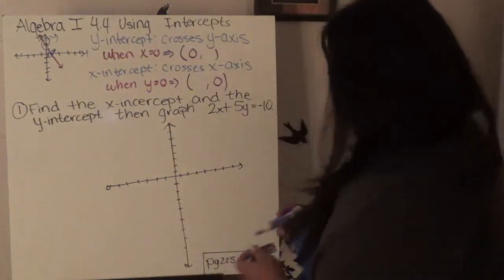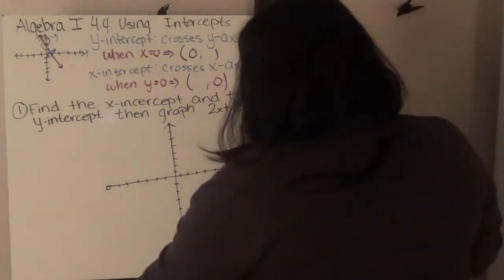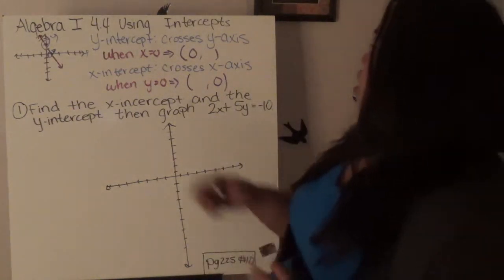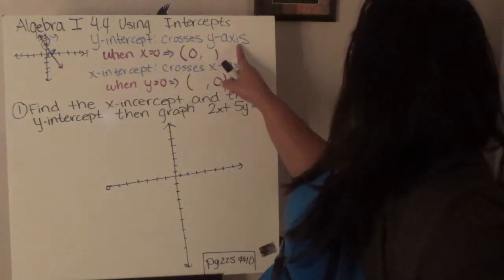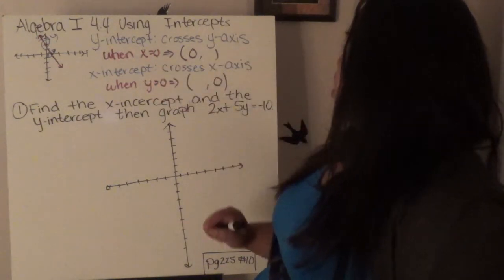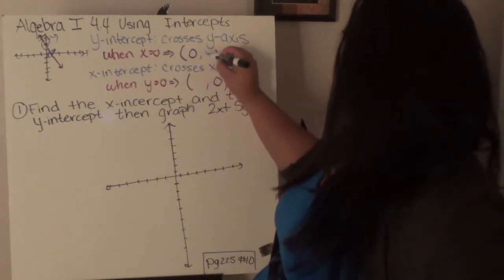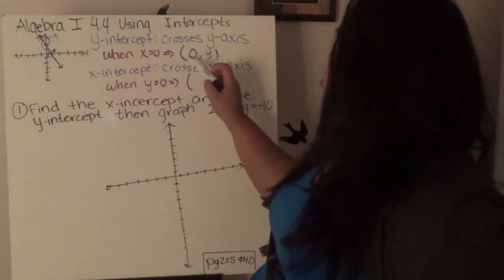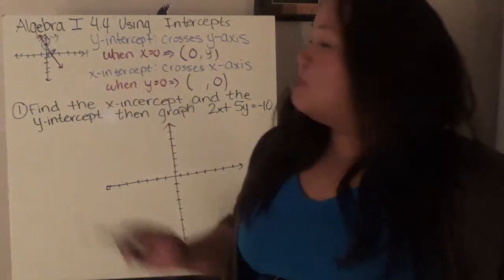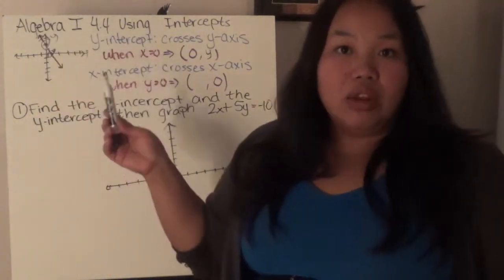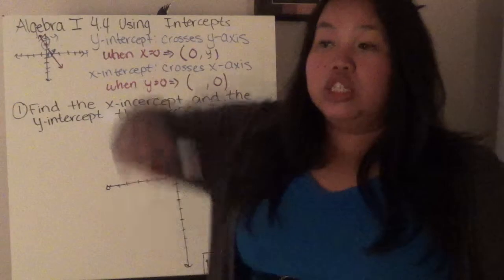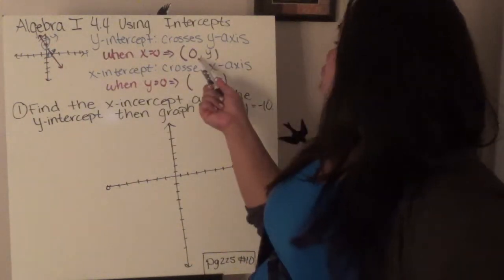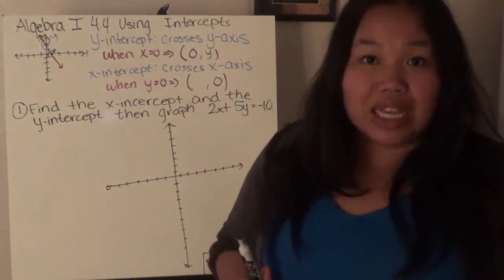All right? So my intercepts are found mathematically by simply finding: y-intercept crosses y-axis when x equals 0. So x is 0 and y is a number. Doesn't matter what number, but anytime I have 0 in the x, I know I have a y-axis because the y-axis doesn't move left or right. It just stays on the 0 for the x and it goes up and down. So mathematically, once you see a 0, you know that it's one of the intercepts.